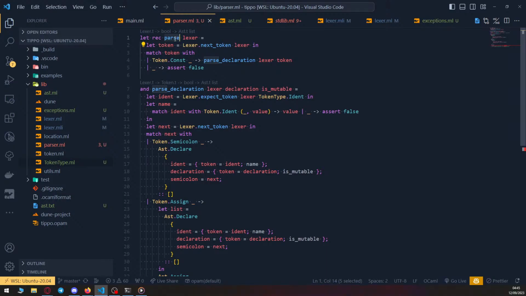Or should I call it next expression? Just return one and then parse can have all of them. Maybe.